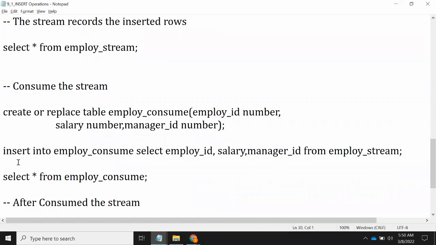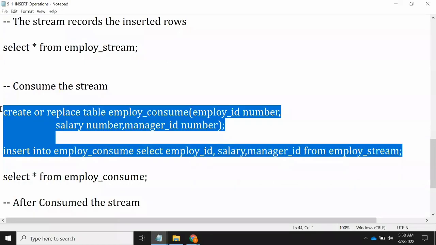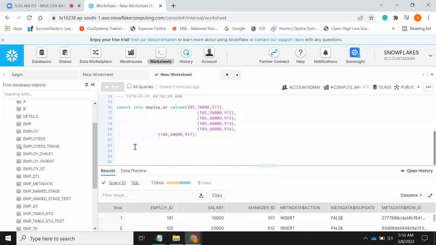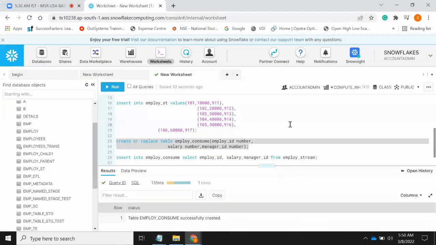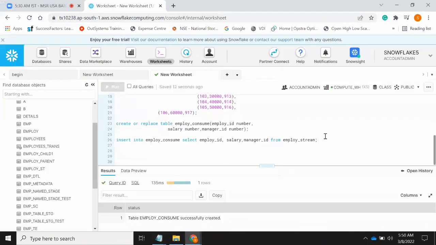Now let's observe this. What we are going to do here: create or replace table. This is a consume table, or you can consider it a target table also. We are creating a new table. Now let's observe this: insert into employee_consume.